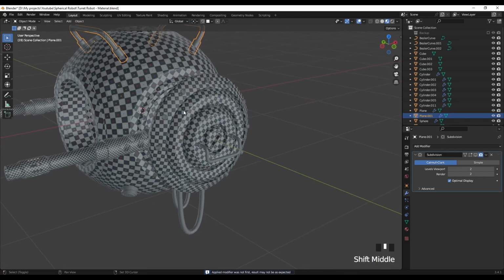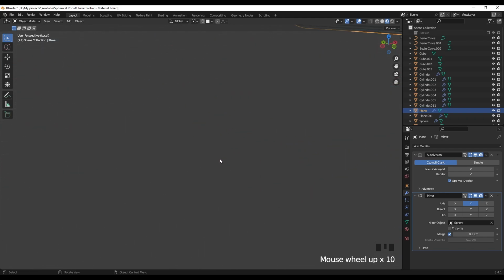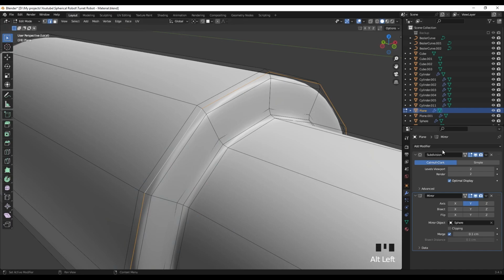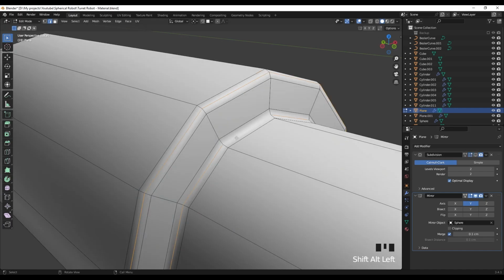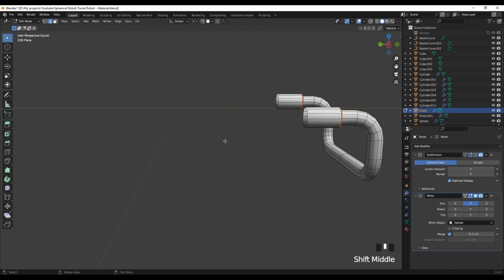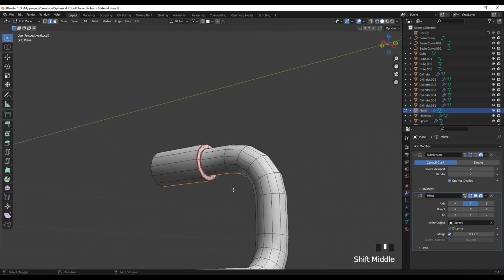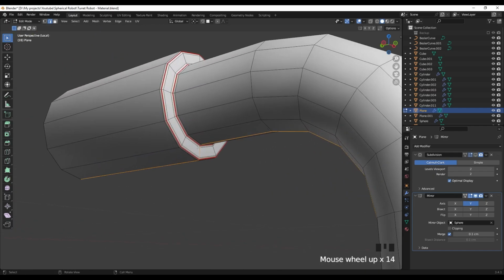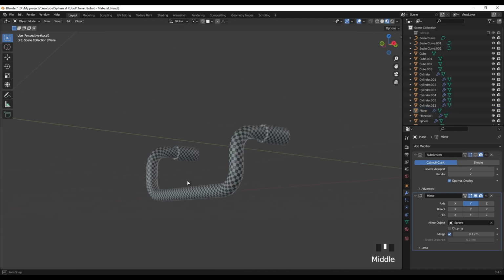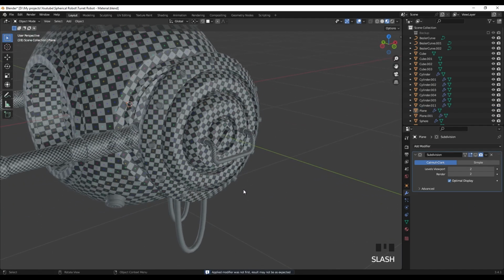Let's go back and select these handles too, go to isolate mode, go to edit mode, and let's turn off the subdivision surface, select these two like before. And here we go. And then in object mode, apply the mirror. Let's go back.